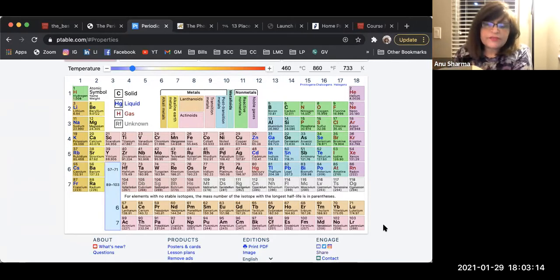Elements is a very broad term. Every element is made up of atoms. So this is really the arrangement of atoms. Every atom, as you can see, has a symbol, right? Every atom has a symbol. Hydrogen is H, lithium is Li, beryllium is Be, boron is B, carbon is C, nitrogen is N, oxygen is O, fluorine is F, neon is Ne, and so forth.